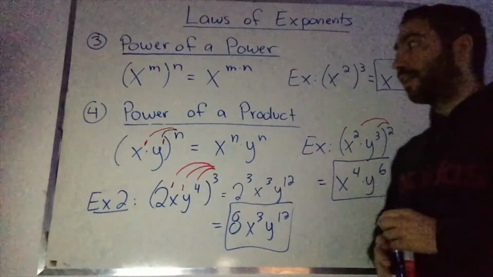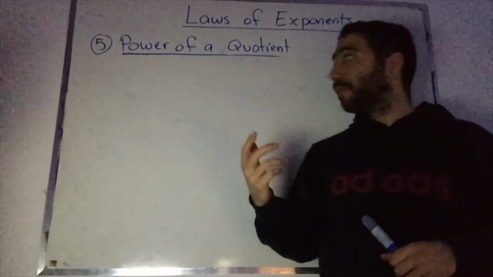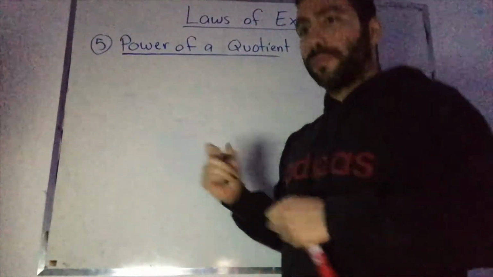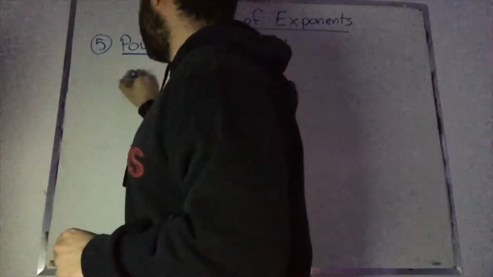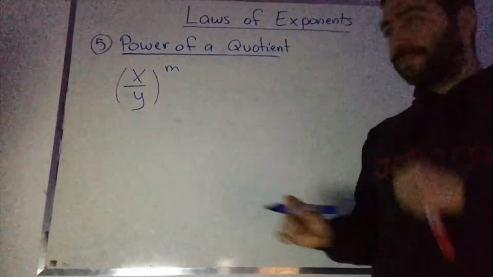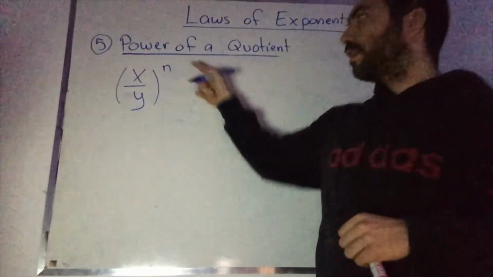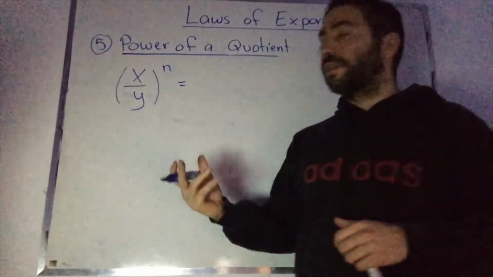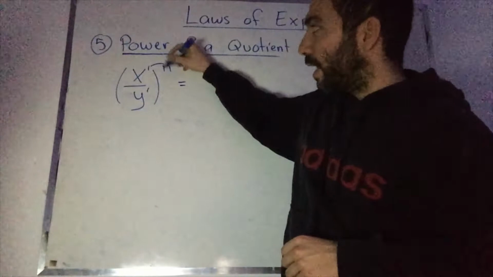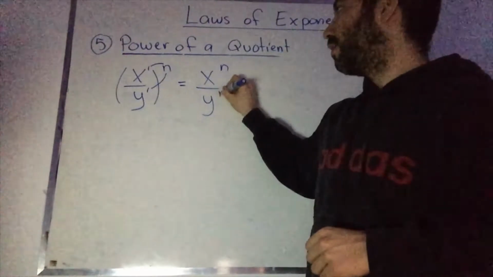Okay, so let's look at other properties. The next property is power of a quotient. So we saw power of a product, multiplication. Now we're doing power of a quotient. Quotient meaning division. So the property is x divided by y now. Instead of multiplying, all that to the n. Sorry, I was using m earlier, let's switch that. X over y, all that to the n. It doesn't matter which letter you use. But essentially you do the same idea, where you think of x to the exponent 1, y to the exponent 1, and you multiply the n on the outside with everyone's exponent. So this gives you x to the n divided by y to the n. This is the property.